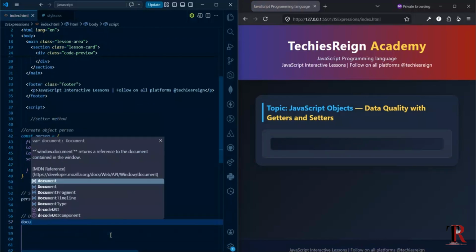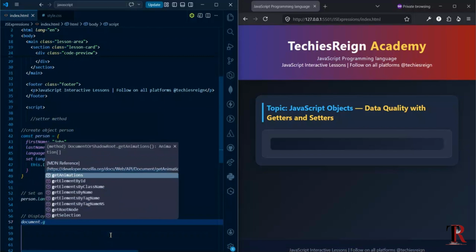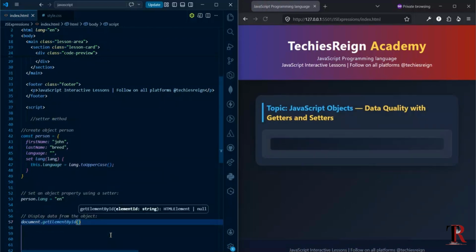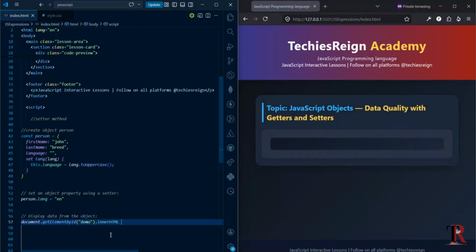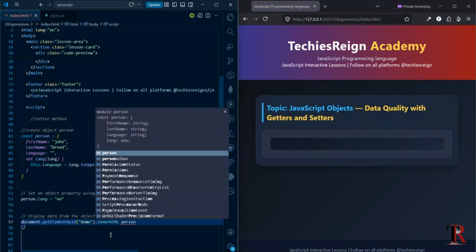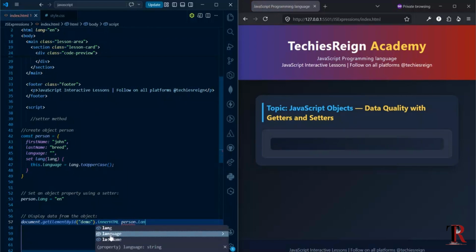Now we can display data from the objects. I call person dot language. I omitted the assignment operator here.